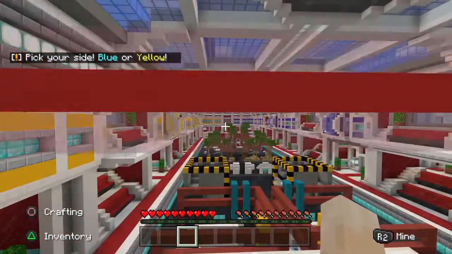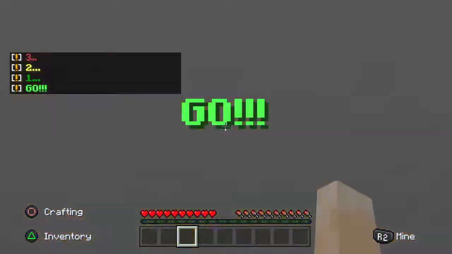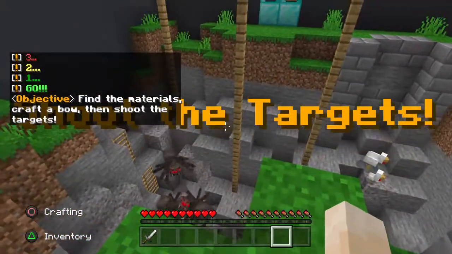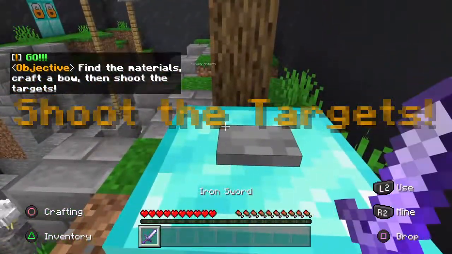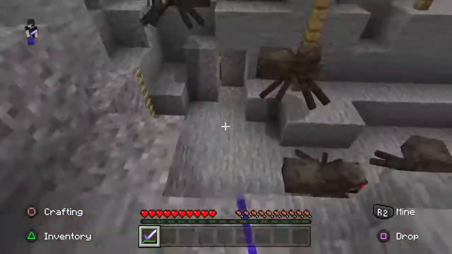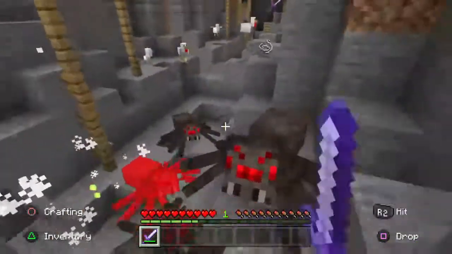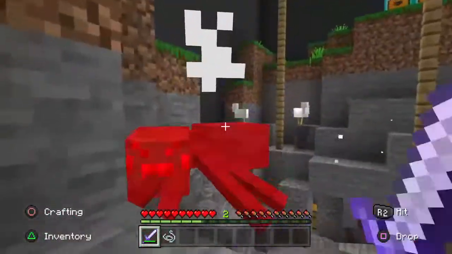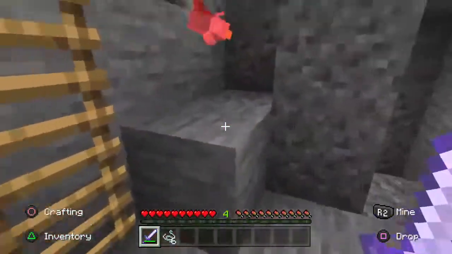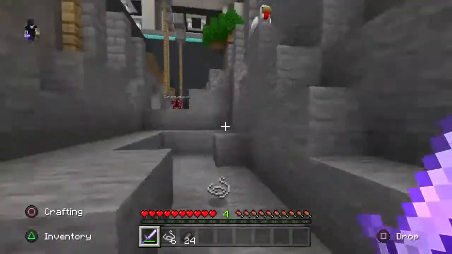Okay, let's see. What does it look like? Surveying the course. This is like a two-player map. Shoot the targets. What? Shoot the targets? What do you mean? I got a melee weapon, bro. Oh, you have to make them yourself. You have to make the arrows as well? Don't tell me that. I think there's probably a stick somewhere. On a chest with flint in it. Yeah, me too.